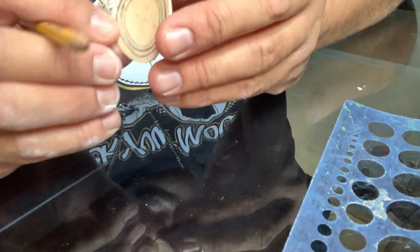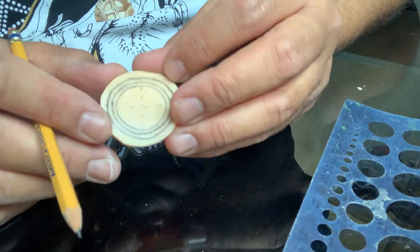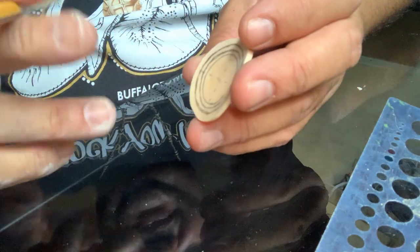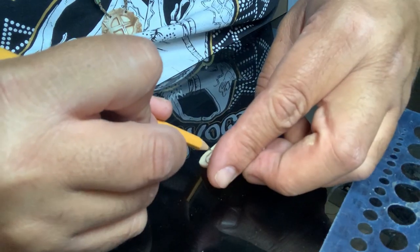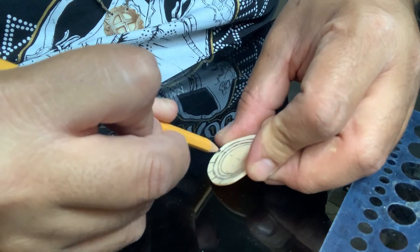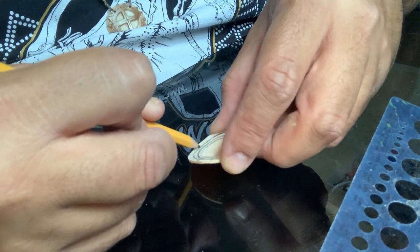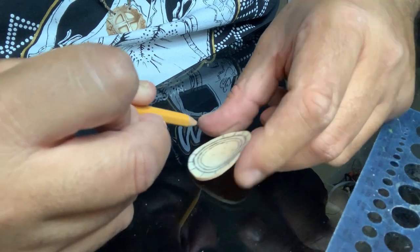So I've kind of got my guidelines down there. You can see they're kind of rough, and that's okay. We can go with that. Now you see how this border is not perfect. I've got some pieces here. I'm going to have to smooth that off, but I'm going to go ahead and draw some lines for reference on my border as well. I'm going to use an old school border, one that you would see if you were to look up a lot of the shell artifacts from the Southeast here in Alabama, from the mound builders. You would see this border used a lot.